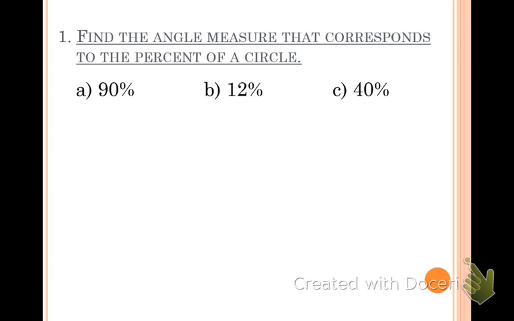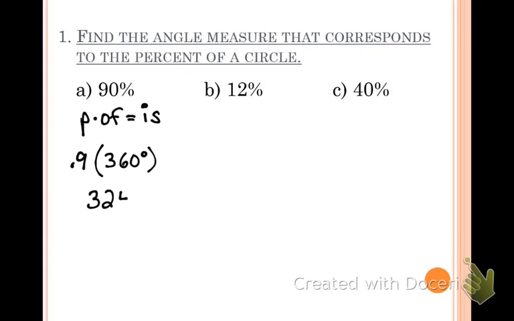This is asking us to find the angle measure that corresponds to the percent of a circle. So for this one, we've got 90%, and I'm just trying to find what that angle measure would be. What is the formula that we came up with that can help us with this? P times of equals is. Okay, so I've got my percent, which is 90%. I have to change it to a decimal, so what would that be? 0.9, multiplied by, what is my of going to be every single time? 360 degrees.